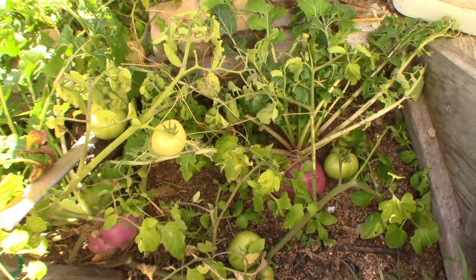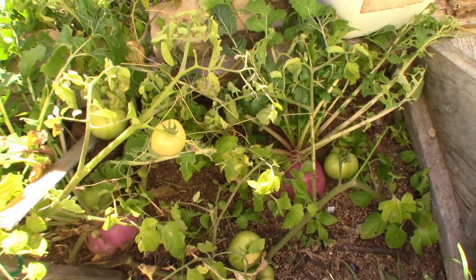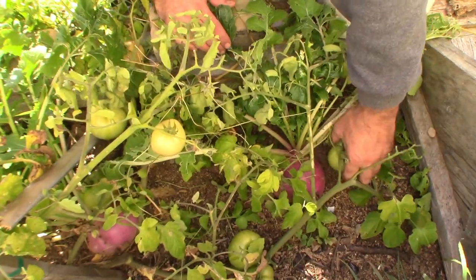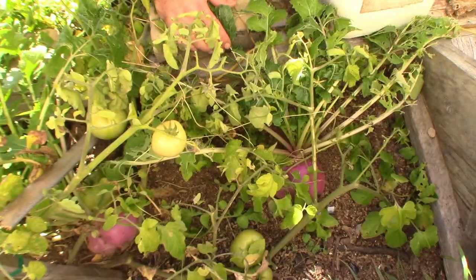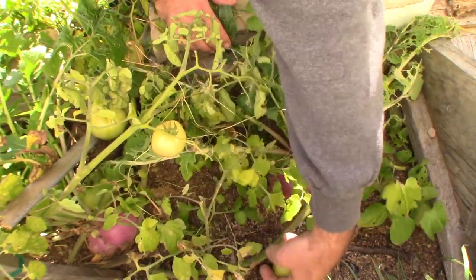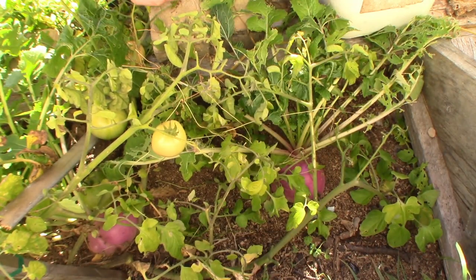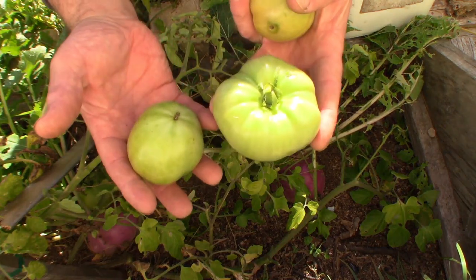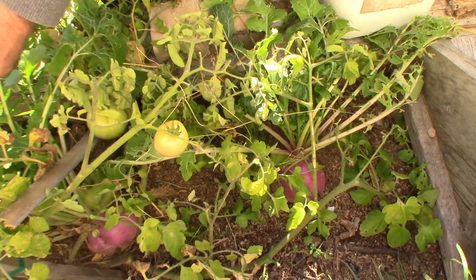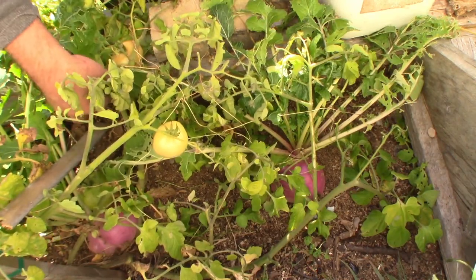Now here's something you haven't seen a lot of. This is the Beaver Lodge slicer. I have gotten quite a few big ones off this, but it's one of those things where you pick them like one or two at a time, so I wasn't recording it. But as you can see, really nice big tomatoes. Take one tomato, you can make 2 sandwiches out of it.